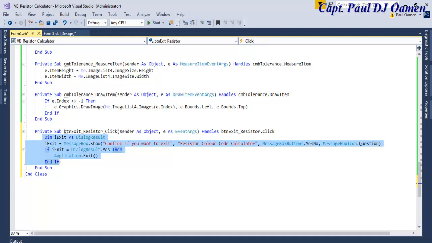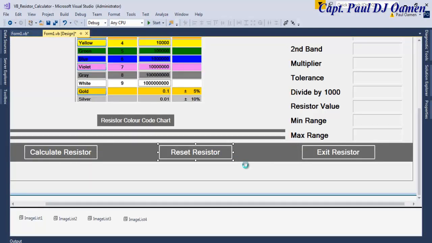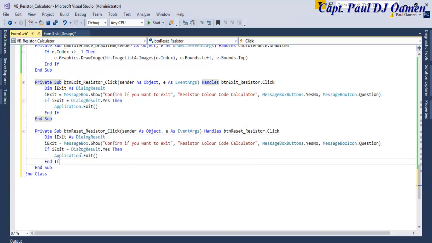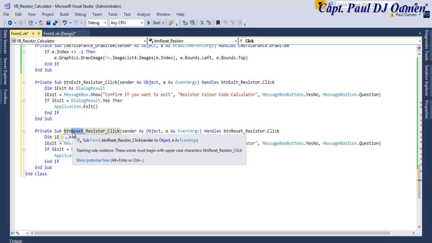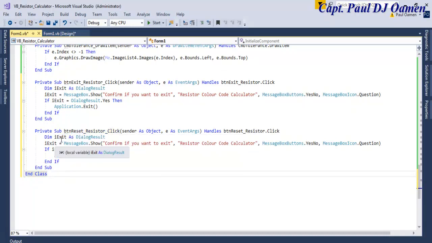I'm going to copy these very same lines of code, and I'll come right in here, double click on my reset. I will use that for my reset. Let's change the name of this to iReset.